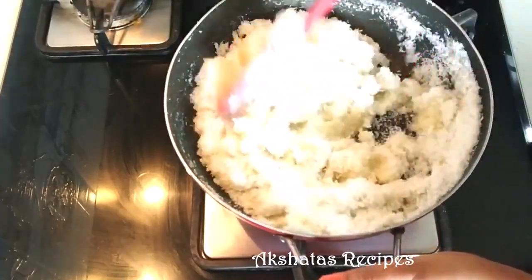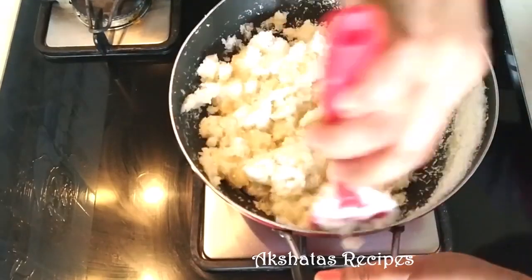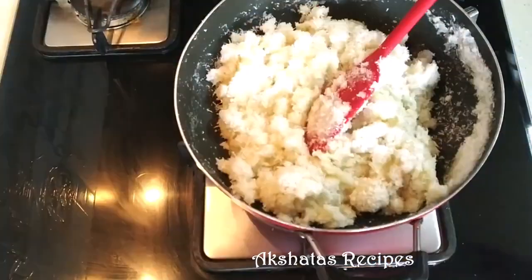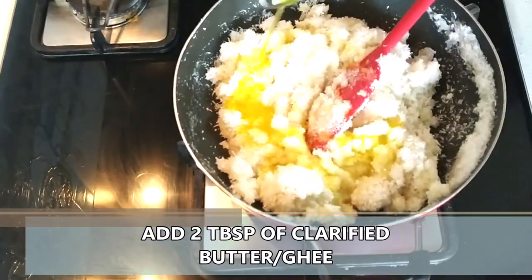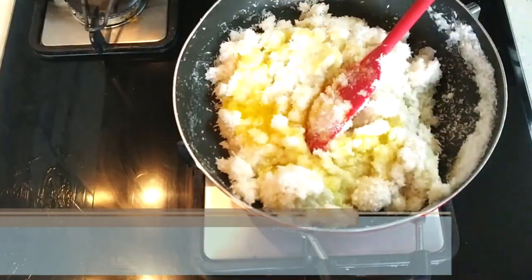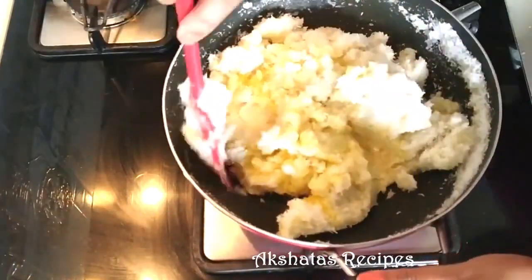Now, if you stick to all the measurements of all the ingredients, your bolinhas will come out perfect. Now we're going to add just 2 tablespoons of clarified butter or ghee, and then we're going to give everything a very good mix.